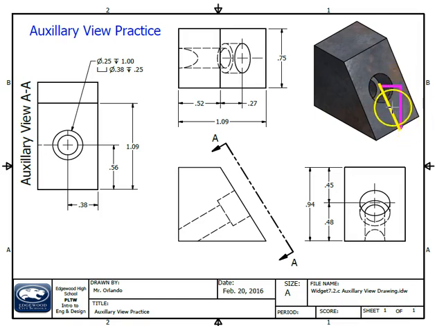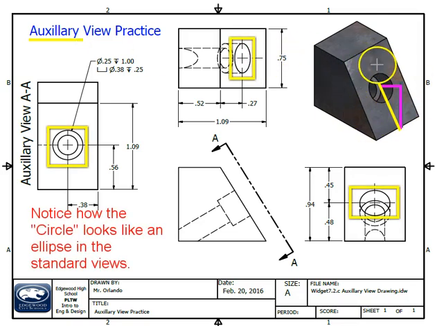It's really a right triangle. But what if somebody actually wants to know on the plane, on the angled surface itself, where's the center of that hole, and what's that dimension on the surface? We might want to look at this surface orthographically. So an auxiliary view is a view that does just that. It allows us to select this surface and then turn it so that it's facing us.